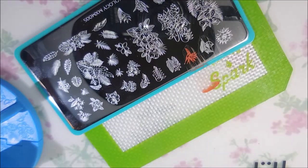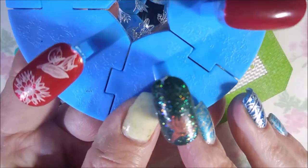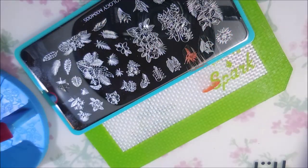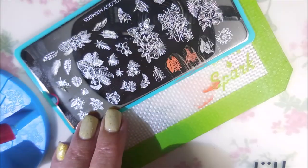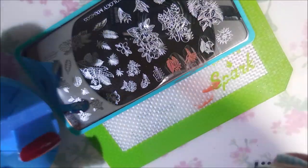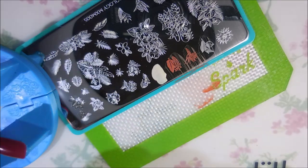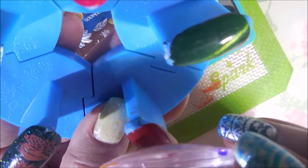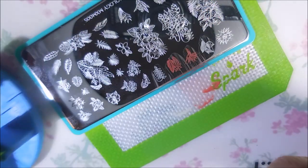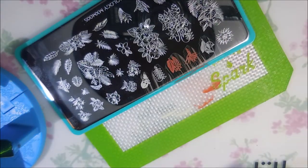Now the images on this one are a little weird for me. They're kind of like flowers and leaves and feathers, so I was kind of happy that at least it had things on it that I didn't already own. A little unusual but I do like it. I've sped this video up because these swatch videos could just go on and on. At the end I will have a photo of the plate with all the swatches sitting on top of it so you can get a better look at the images.